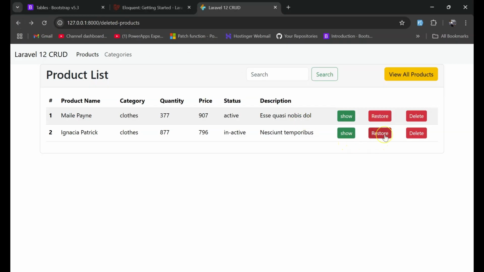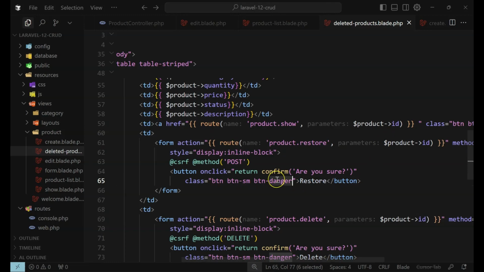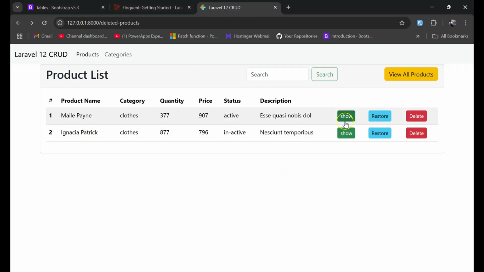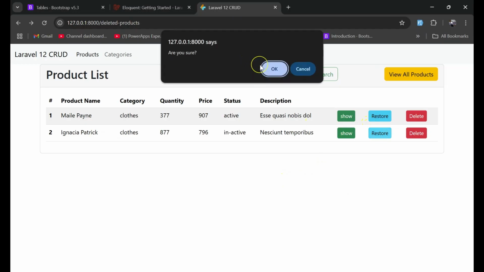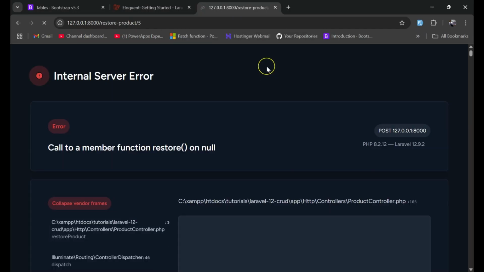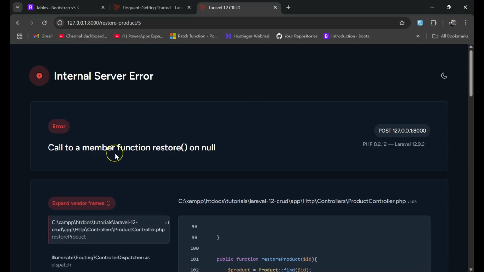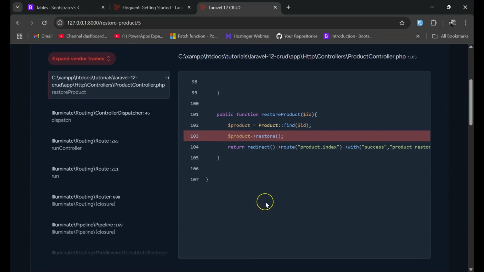Okay, so this should not be red, let's say primary, or let's just keep it info. Refresh, and now when we click restore and say yes, okay, this call to a member function restore on null, so meaning that this is null, we didn't get that value.